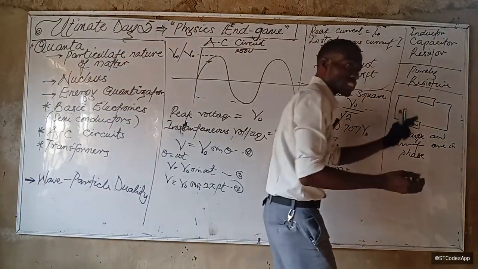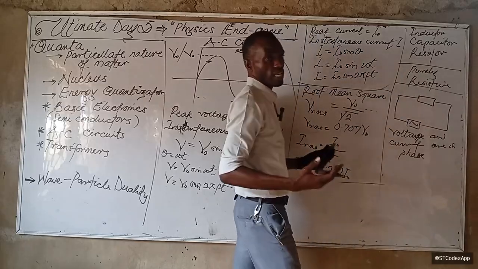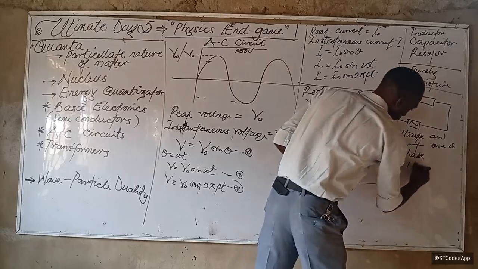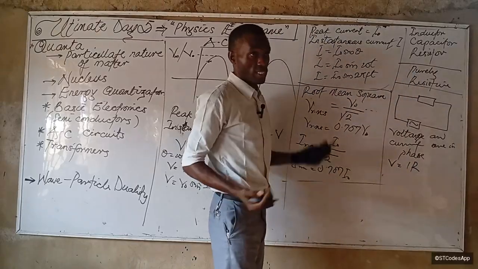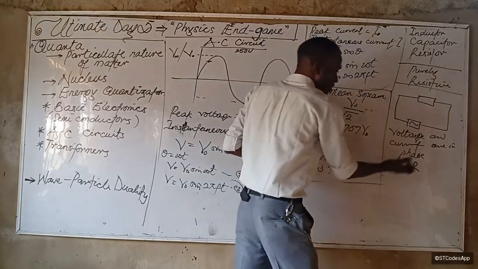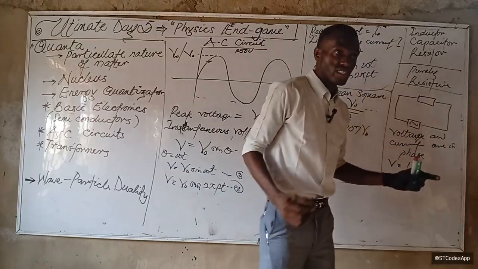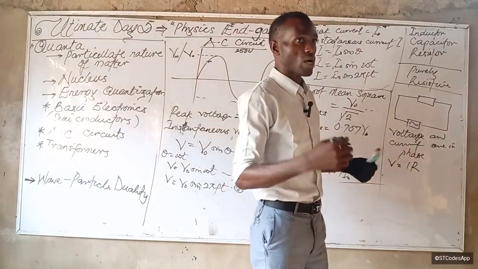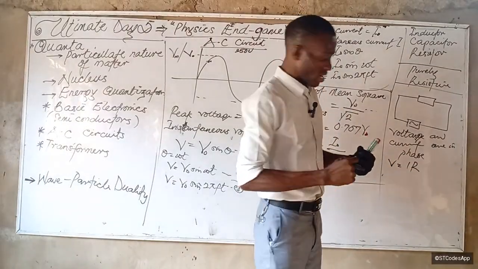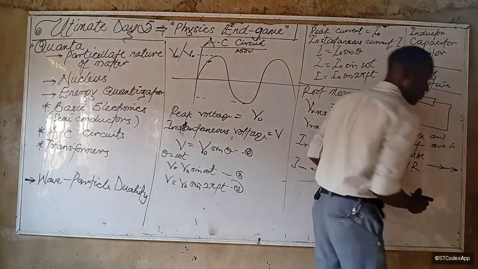Now, if that's what happens, then it means our calculations are just as normal. V will be equal to what? IR. Does this make sense? We know this, right? So the voltage that will run in this system is going to be V equals IR. Since we said that current and voltage are in phase, and if they are in phase, it means they are working together. So any of these graphs can be used to represent it. Since they are in phase, we are going to have something like this.